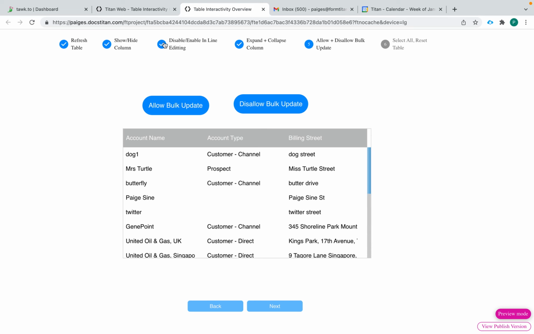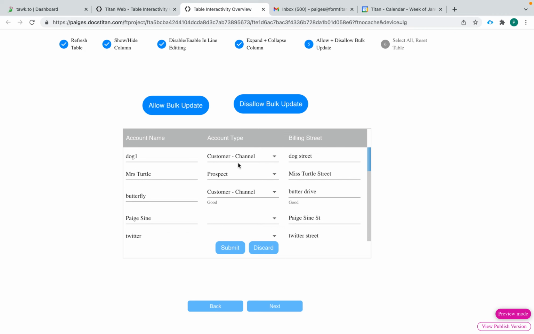And just like we did with inline editing or show and hide column, this would be great for different user access or different devices. So maybe you don't want a mobile device to be able to have access to bulk update because that could get really messy. These things do update in Salesforce very quickly. So those are the use cases that I kind of see playing out. Of course, you can use it for whatever you'd like.